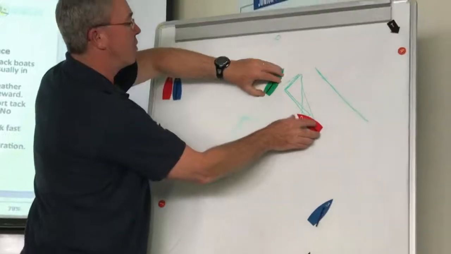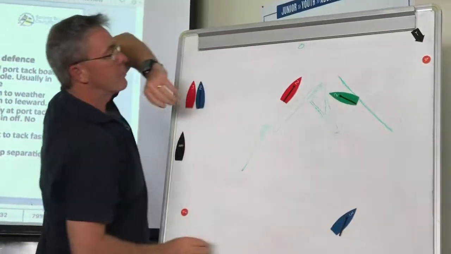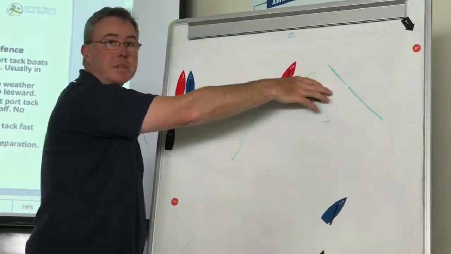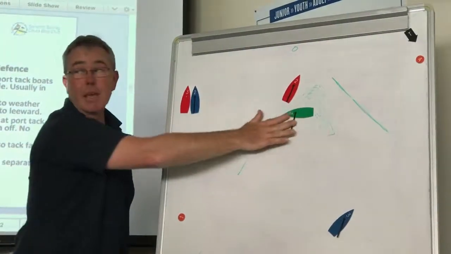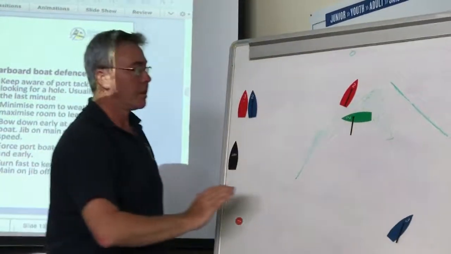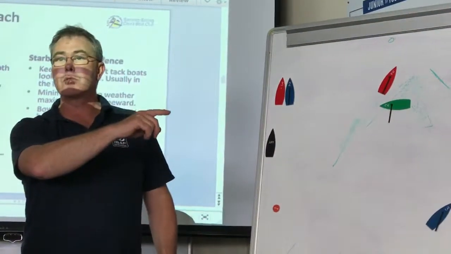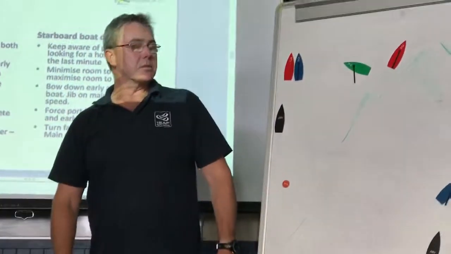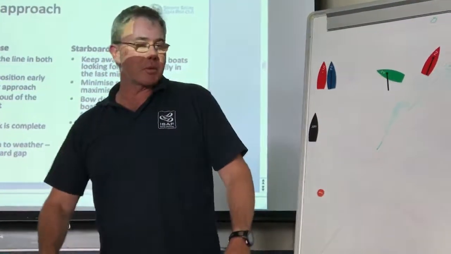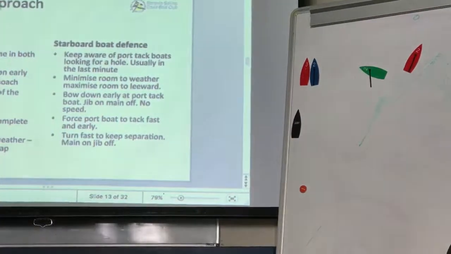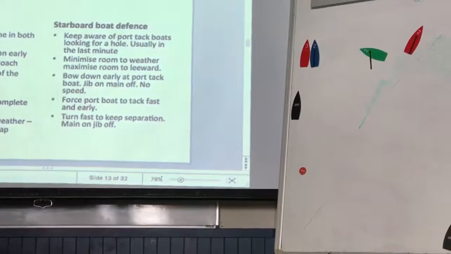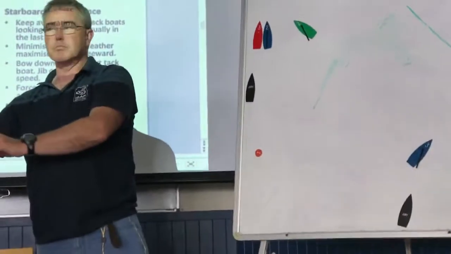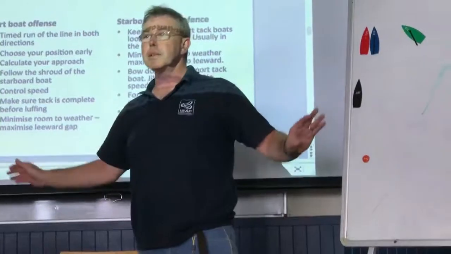Okay, so we've got a situation here, we've got a port-starboard. Starboard has had to significantly alter course to avoid contact because port stuffed it up. From here, let's work out, let's just talk through how the rules and what you can do. You yell oh what'd you do that for, you idiot, don't you know the rules, read the rule book, you sail off past here, and then you have a discussion - do you think we should protest? I'm sick of this, he's doing it all the time. Okay, yeah, where's the red flag? Oh that's in the fine. Oh it's in the bag here. Get the bag out, get the red flag out, put it up, protest. Oh why haven't they done a 360? Completely invalid protest.